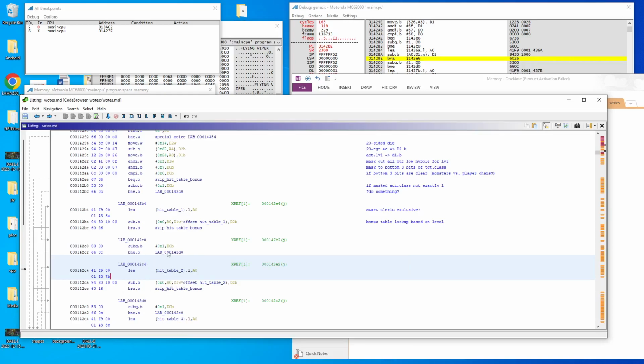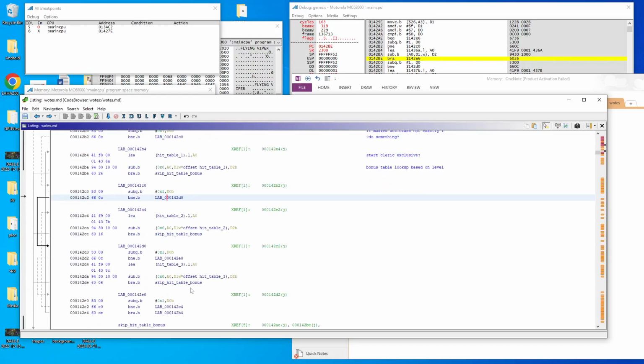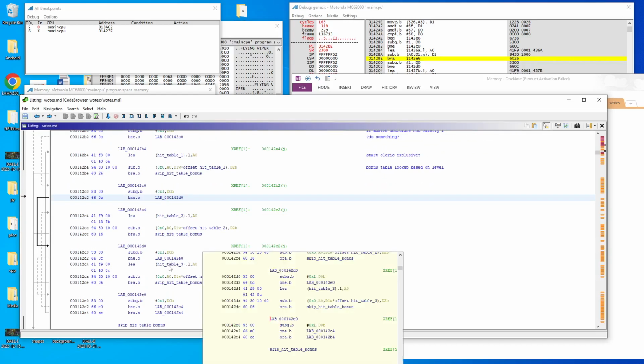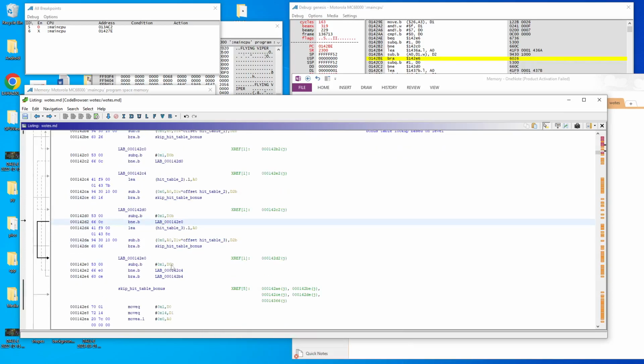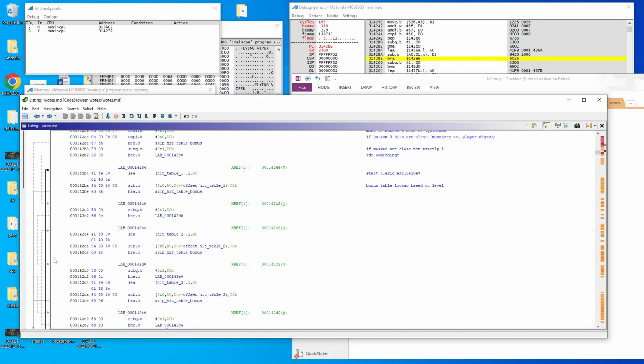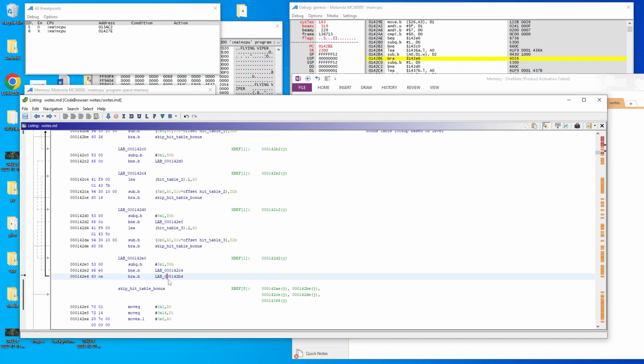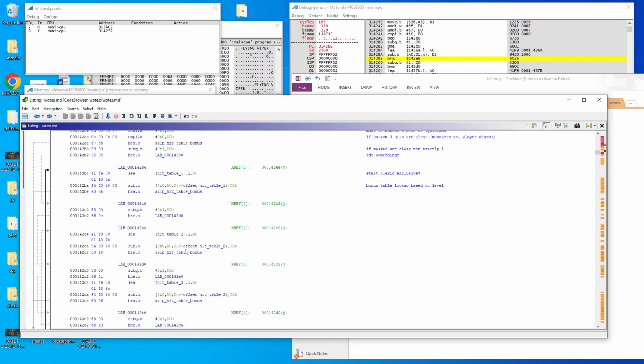Yeah, that makes sense. If not, then we ask, well, is the value 3? And if so, we use hit table 3. Otherwise, is the value 4? If the value is 4, then we use hit table 2. Otherwise, we go back up here and we use hit table 1. So if the value is greater than 4, we use hit table 1. Interesting.